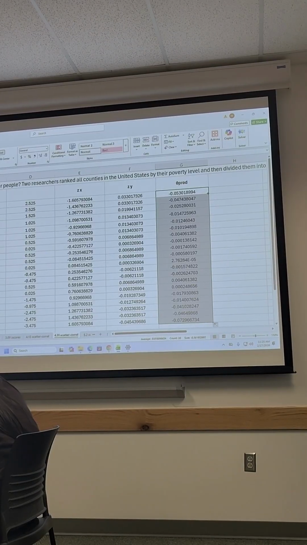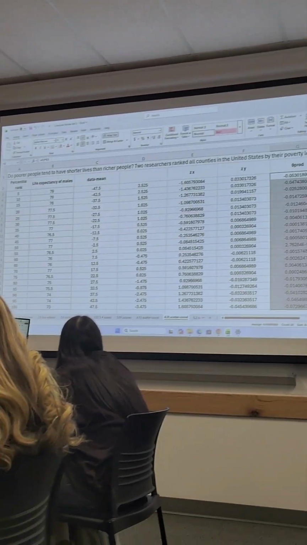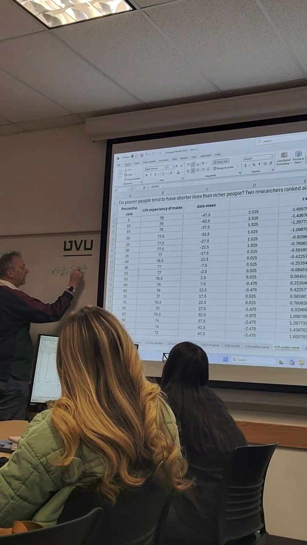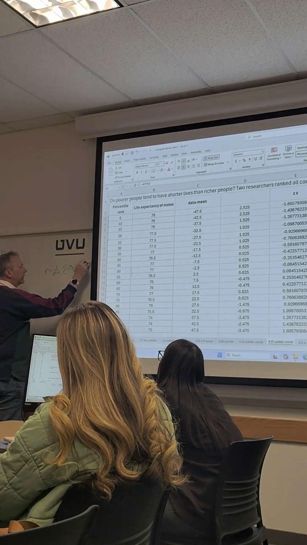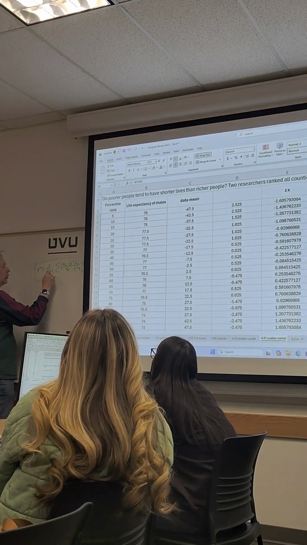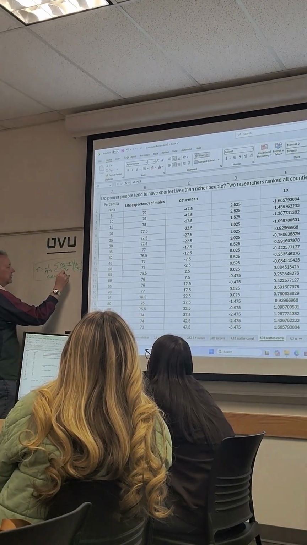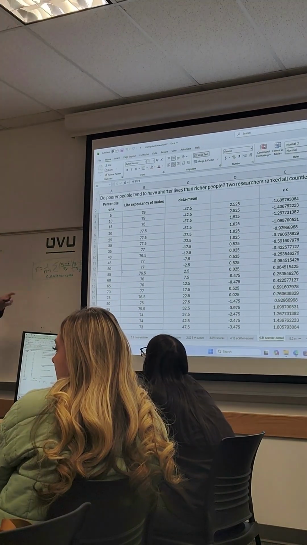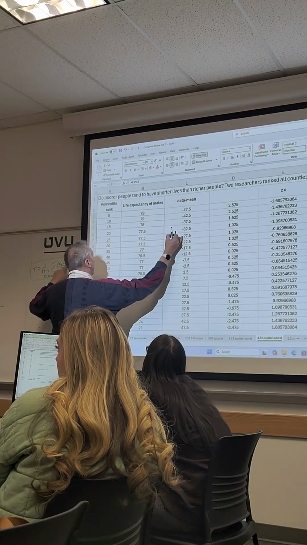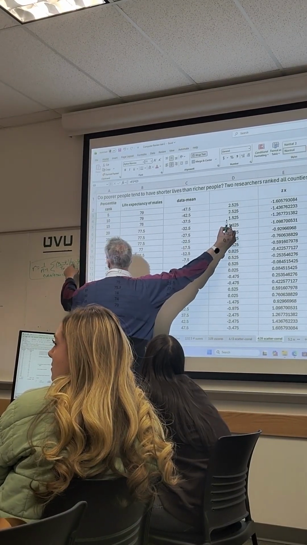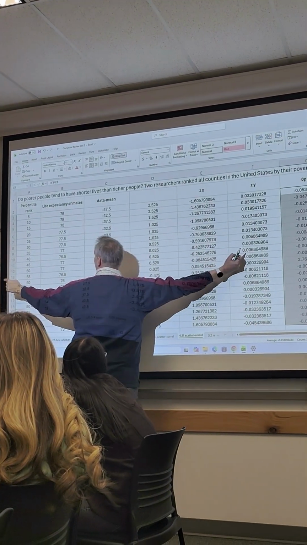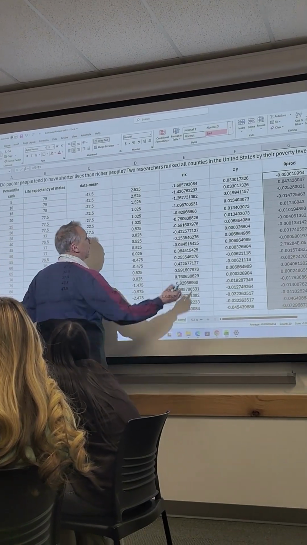I probably should mention the formula. R equals 1 over n minus 1 times the sum of (xi minus x-bar over s of x) times (yi minus y-bar over s of y). I've got that memorized. I'm sure you don't. That's your correlation. Okay. I will give you this formula. And what I mean by hand, you're going to take the data minus the mean, which is what I did here. And then I did the data minus the mean for the y's. Then I divided it by the standard deviation. I divided this by the standard deviation. Now I'm multiplying them together.